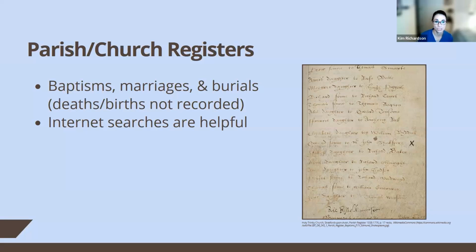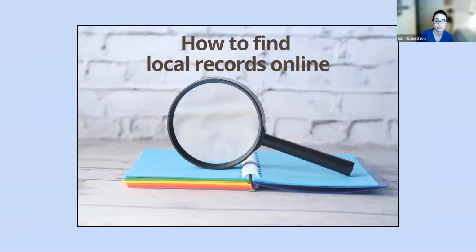To find those parish and church registers, you can just do a general internet search. So, for example, for the Boston records, I searched for Boston church records and began to find a lot of resources that were outside of dedicated genealogy websites. However, you can find local records on these dedicated genealogy websites. I'm going to show you two of probably the most popular out of what we use, but the same general concept works no matter what database you're working on.